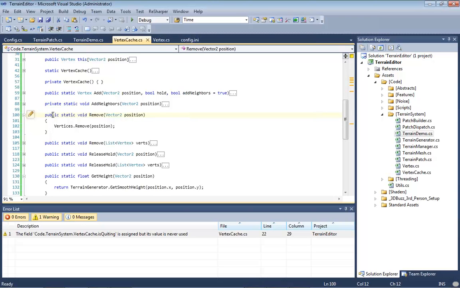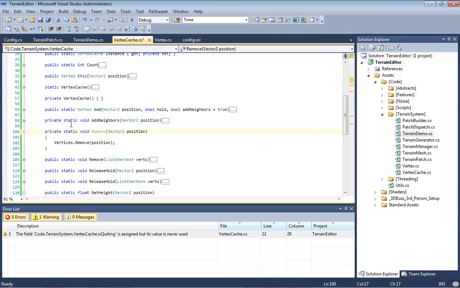concluded the last video. I realized that he was doing an operation on vertices where he was actually removing from vertices a vertex out, and he did not have a lock on it. So I asked him, "Hey, aren't you concerned about locking this?" And your answer, Lee, was no, not at all, because the only thing that calls remove is the purge operation. But I realized I had left this as public and it needs to be private.